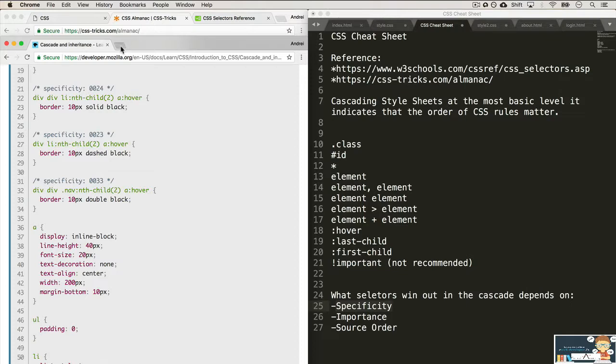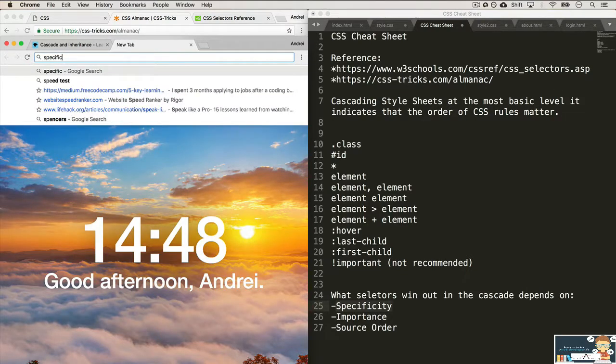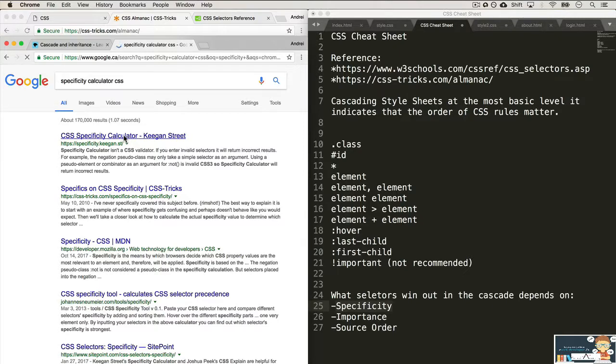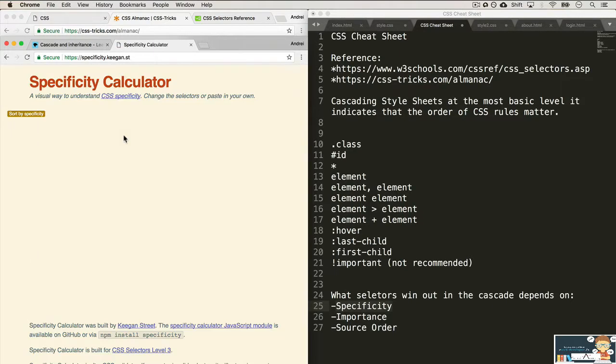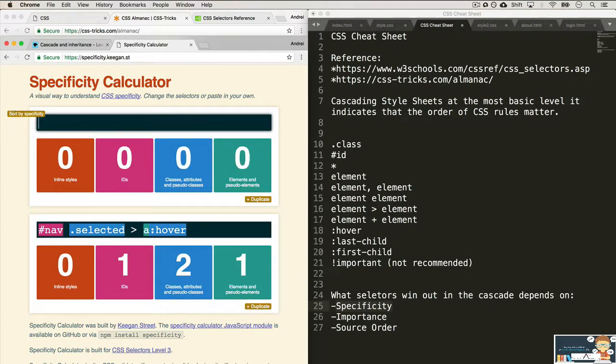And there's actually a really fun specificity calculator. It's really hard to say that word. So if you click over here, you can type in whatever you want. So let's say A, for example, is just 1 point. But if I do LI, that's 2. And if I do LI, that's even higher.